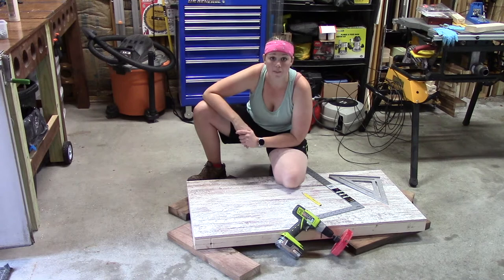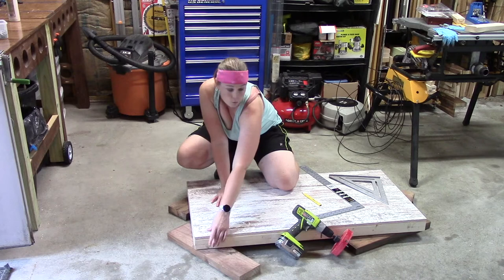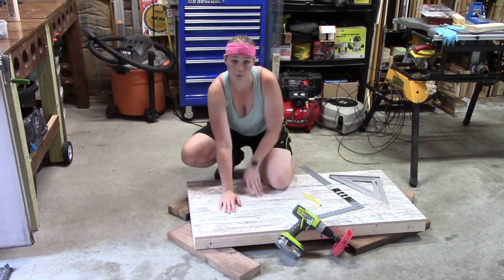When measuring where your hole should be on your board, number one, make sure you're at the same side that you put the holes in your 48-inch board. So this is where the bolts are in your leg swing. So you want to make sure you're at this side of the board when you drill a hole. Otherwise, you're going to have a hole at the bottom of your board. And unless that's a new way of playing, I wouldn't recommend it.